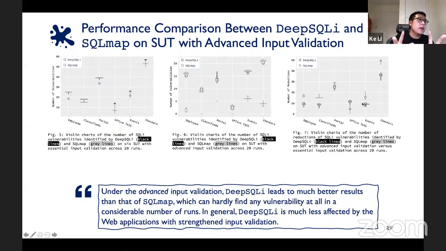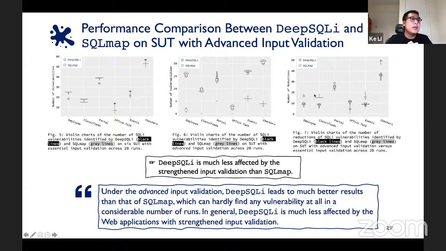It says that once you level up your security level, you may see a reduction in the number of vulnerabilities identified, but which one is more significantly affected? The reduction achieved by deep security is smaller than that of SQL map, which means deep security is less affected by the strengthened input validation. So the last research question can be answered: even though you level up your input validation, deep security still outperforms SQL map.